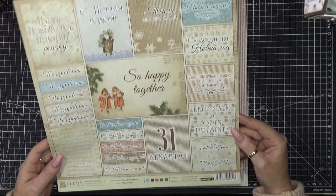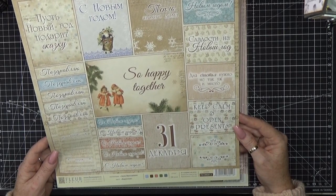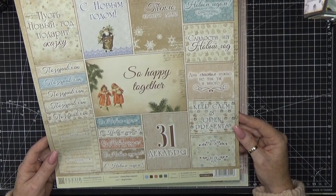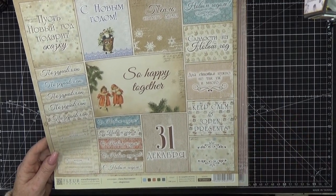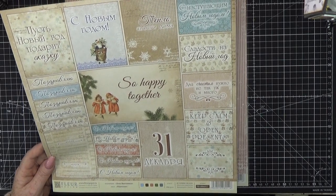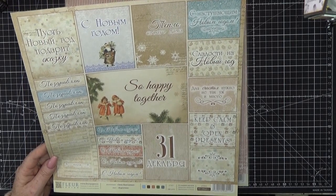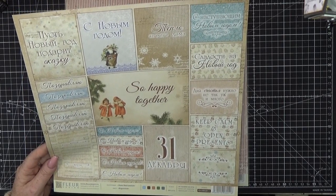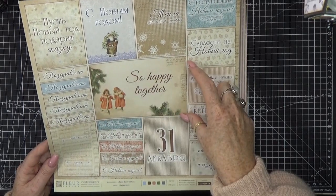Oh! Oh my goodness. All right. Oh, cool. Love, love, love these. But I know that is the problem. If you buy a paper line in Russia, then there are many words in Russian and I can't read it. But all right, I definitely like this image right here.